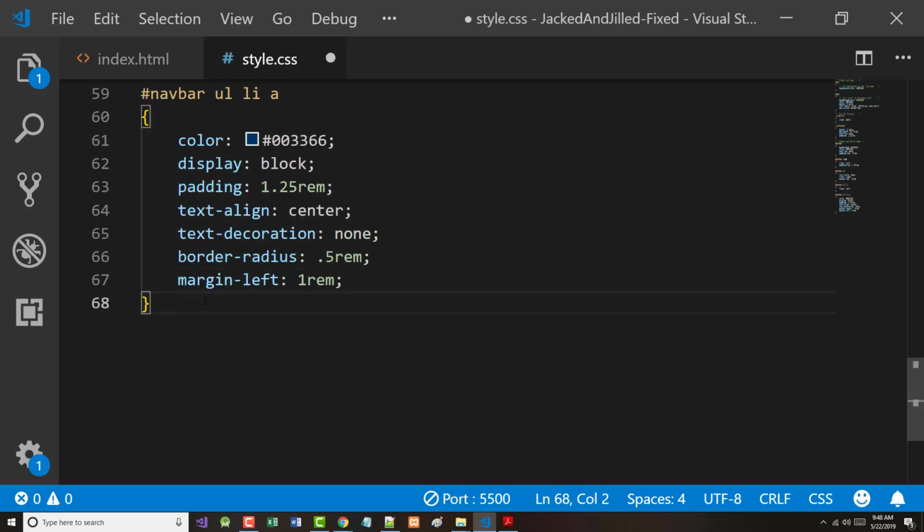All right. And also let's set it up so that for our active and our hover, we're going to use reverse.